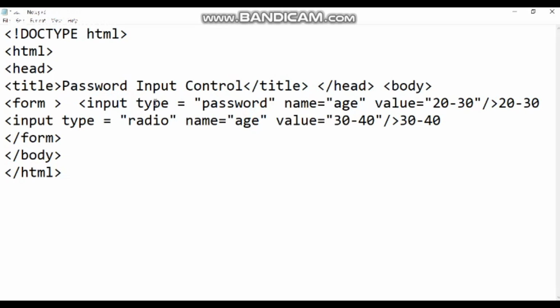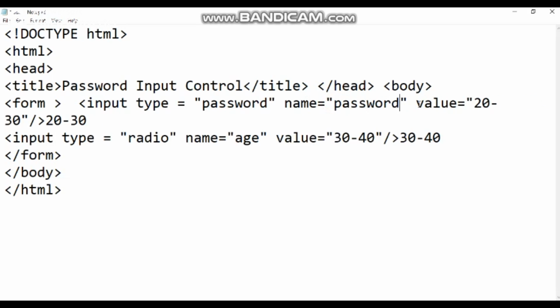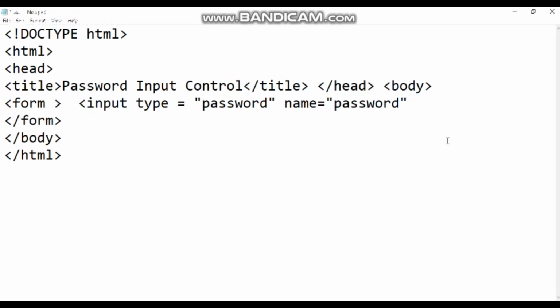So here we can see that this is the way we need to give type as password, and we can also specify the name as password. I can give the name as it belongs to a password kind, and I can also specify the size of that password.